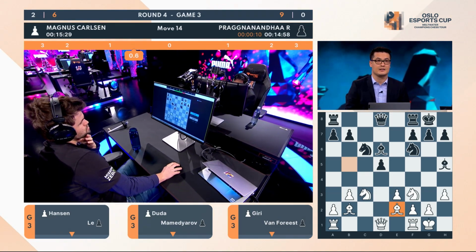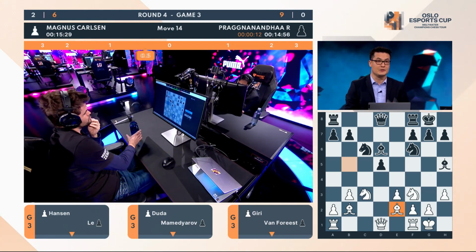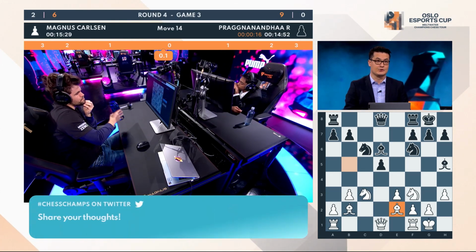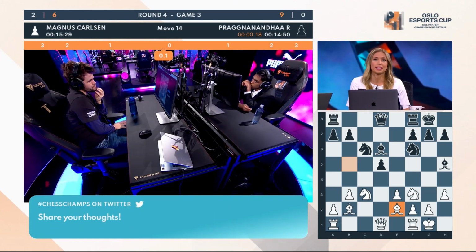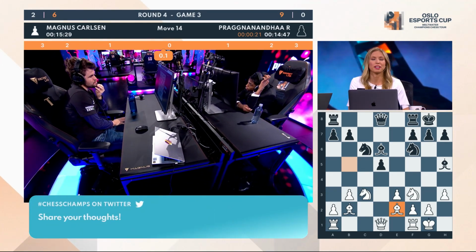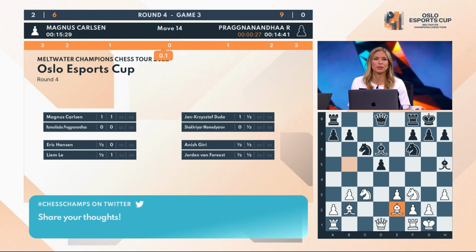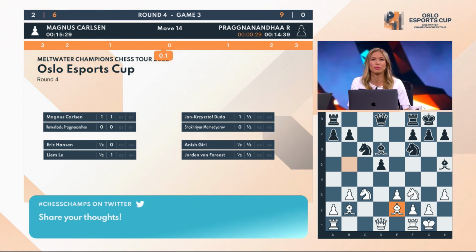And white has a couple of ideas in mind, purely to do with trading off pieces, because the isolated pawn favours white if it gets down to an endgame. And this is a must-win situation for Praggnanandhaa. Let's just bring up the results so far. In all the matches, Magnus has won both of the first 2 games. So Pragg has to win this one and the next one to take it to tie-breaks.